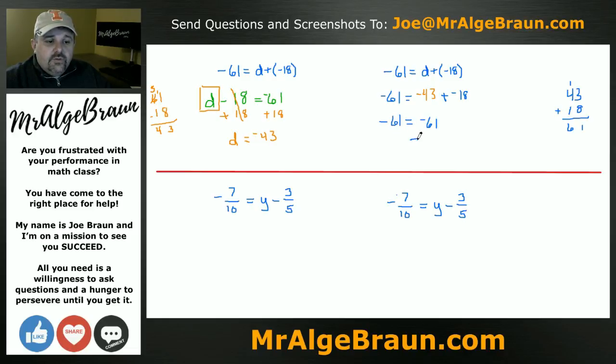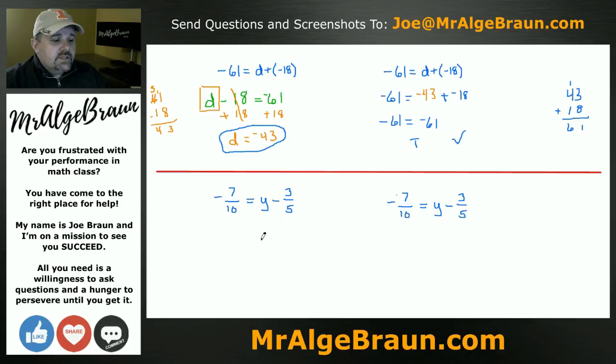I get a true statement here, and when that happens, this is a valid check, and I have a high probability of getting this right. Now, I always say high probability. Why? Because I could make a mistake and then make a mistake in the check that coincidentally gives me the right answer by accident, and I could think that I have a false positive here and it's actually wrong. So a check is not a guarantee, but it does give you a high probability of getting the answer right.